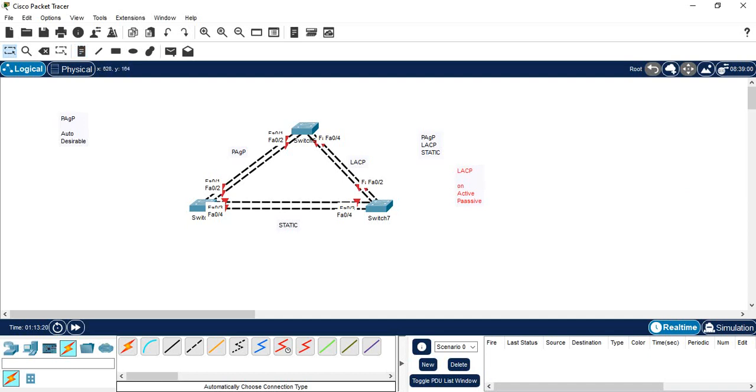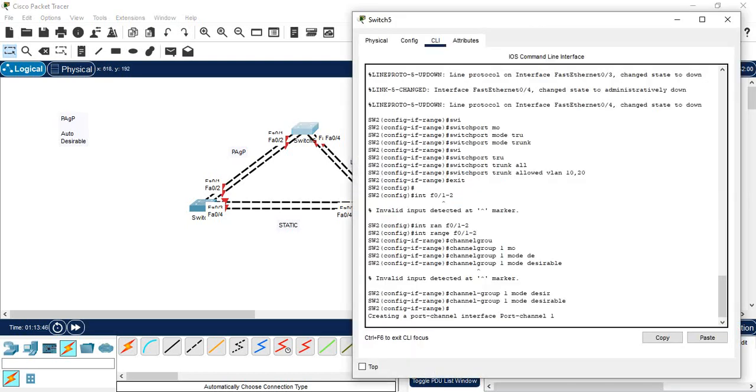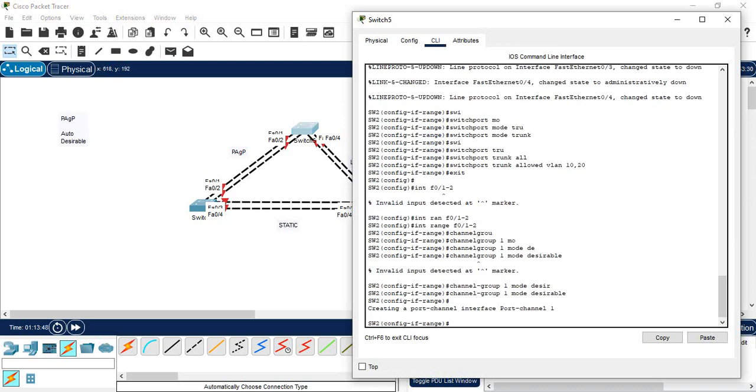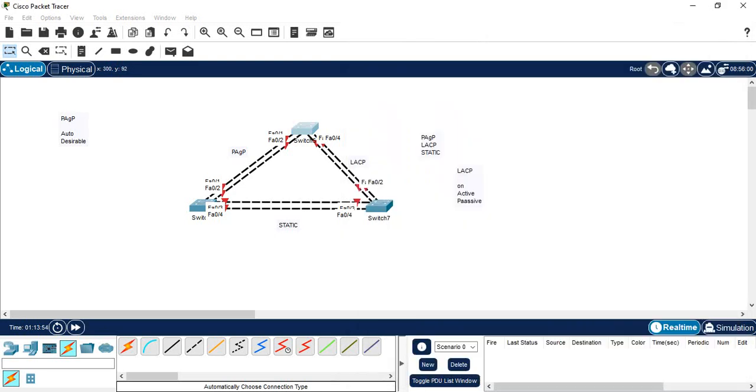So like I said, the one that is going to be active is the one that is initiating the conversation, and the one that is passive is just there to get instructions. If both of them want to get instructions from a switch that is not there, then there'll be no communication. So in this link over here, we have already, as you can see, port channel 1, that's for this part.